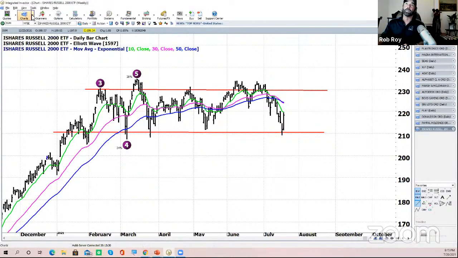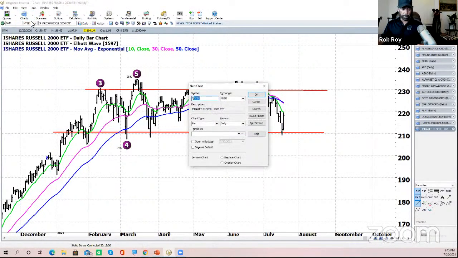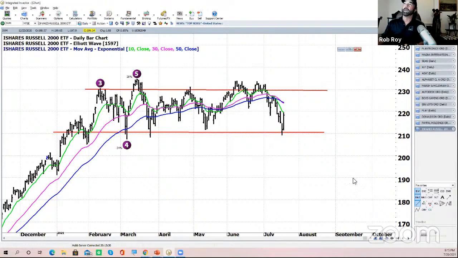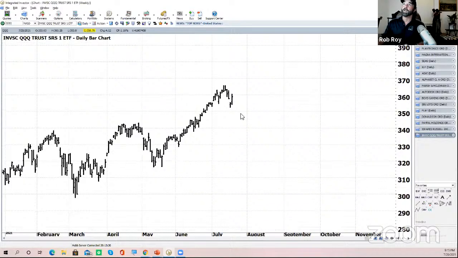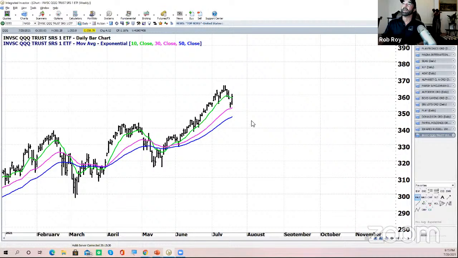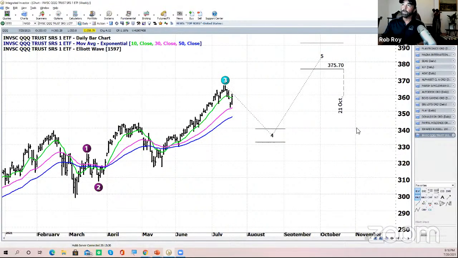So let's look at the Qs, because we had noted in the last SPY update that although the Qs had been by far the strongest chart, there was a chink in the armor, and boy, we had a gap down yesterday. And so we moved back today and we filled the gap. Now, the one thing you can say about the Qs, they're the one market that closed above the 10-day moving average. The SPY closed dead on it. The IWM, the Russell, closed below it. But the Qs did recover it. So they filled the gap and recovered that 10-day moving average.